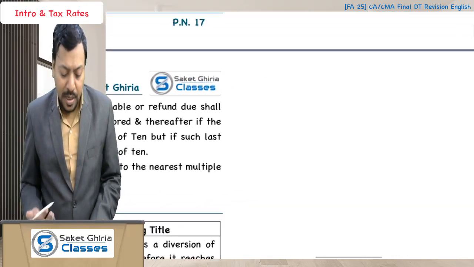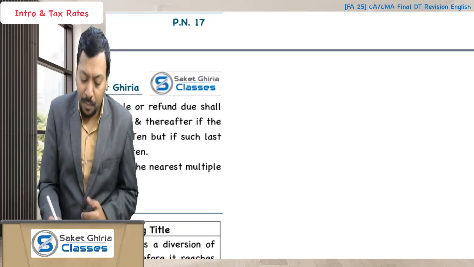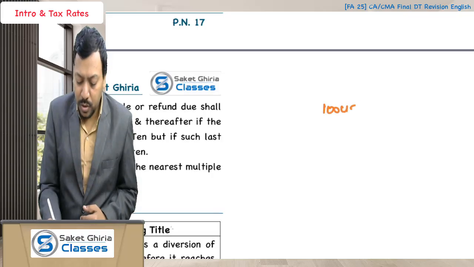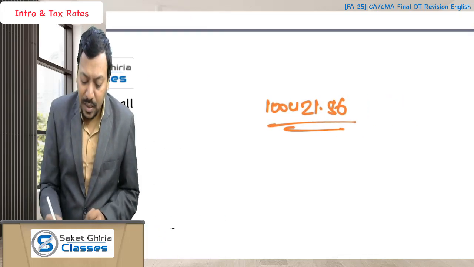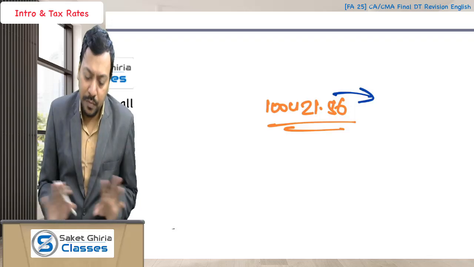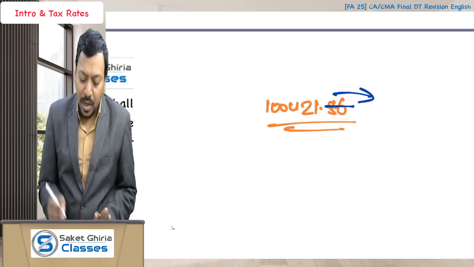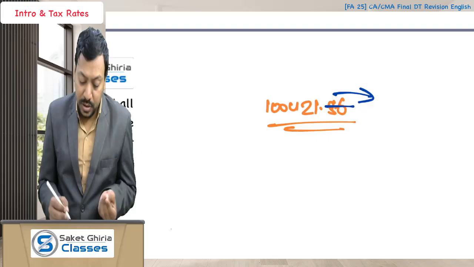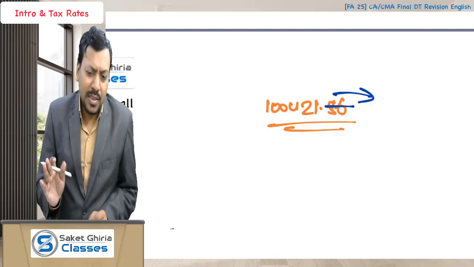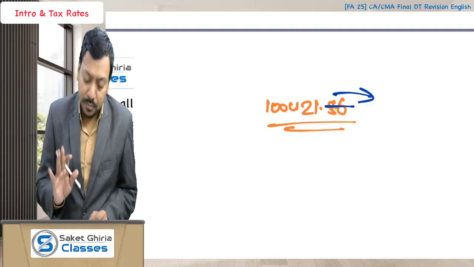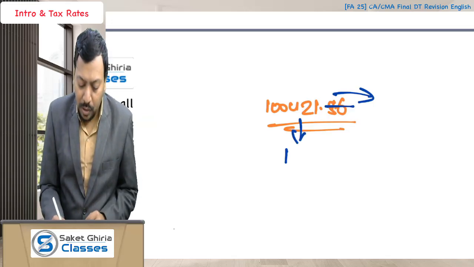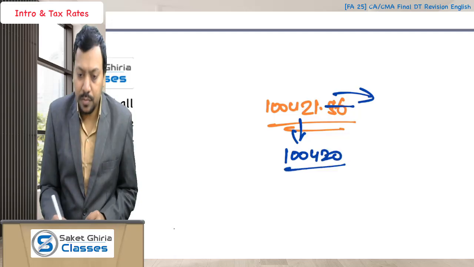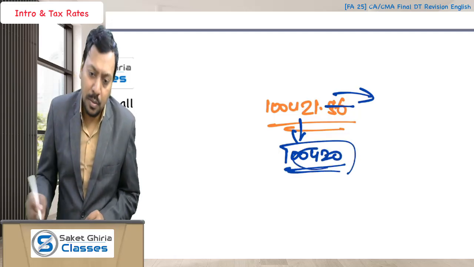And how does this conversion happen? Let's say my total income or tax liability is 1,41,086 paise. Although now paisa etc. is irrelevant. But if this is the case, then first paisa will be ignored. We will remove the paisa, and the last digit will be seen. The last digit here is 1. If the last digit is less than 5, then it will be reduced to the lower multiple. So the rounded off figure will be 420. So this will be my total income or tax liability.